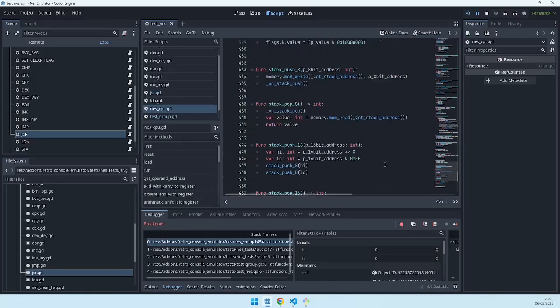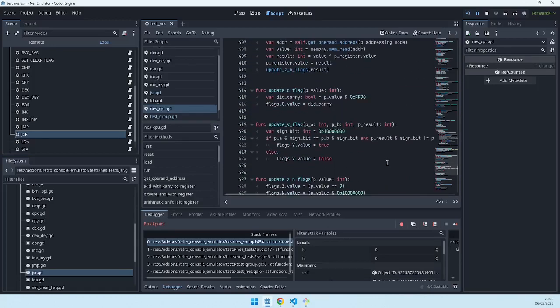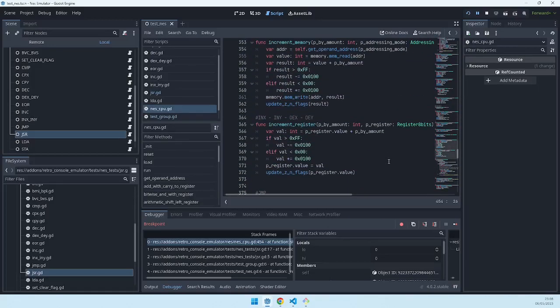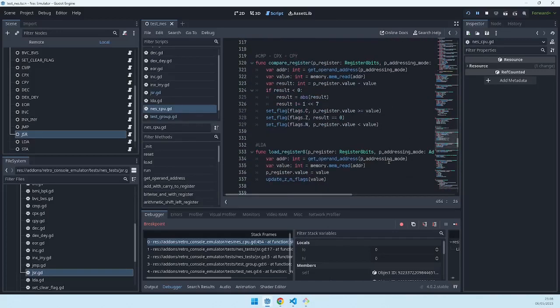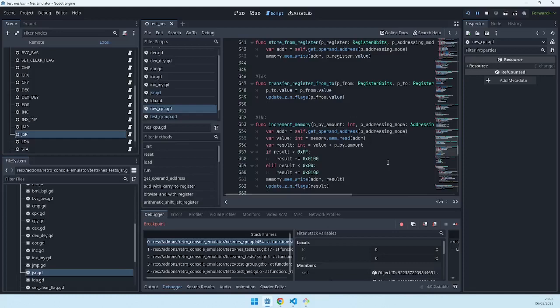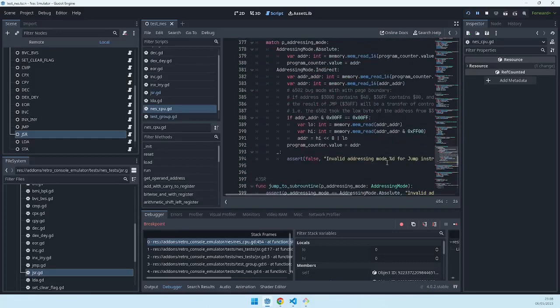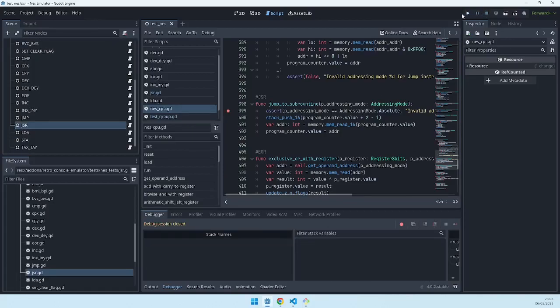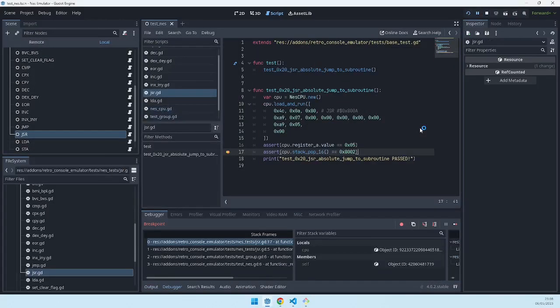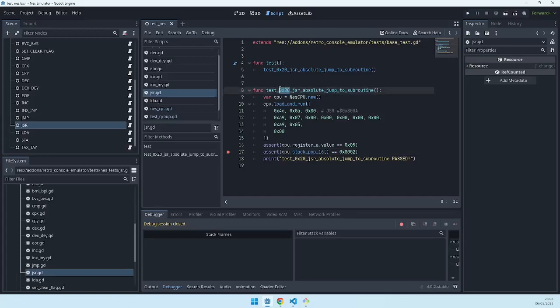So we are doing something pretty wrong. Did we make the right call? Jump to subroutine. Okay, it is not executing it because I am making the wrong jump instruction. Okay.